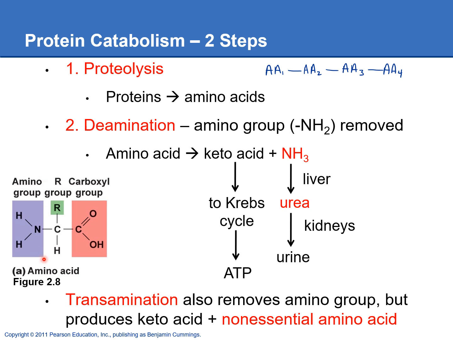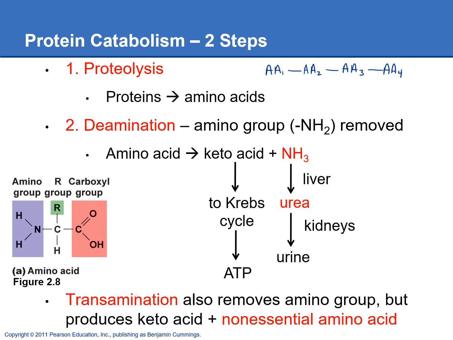That's deamination. We take that amino acid, chop off the amino group, and the liver is going to convert that amino group into urea. Then the urea will go through the blood to the kidneys and get filtered out into the urine and then excreted. What's left of the amino acid is called a keto acid. I won't ask you about that. You don't have to memorize a keto acid, but this little carbon skeleton that's left of the amino acid gets sent into the Krebs cycle, part of aerobic respiration, and then we can make ATP from that.